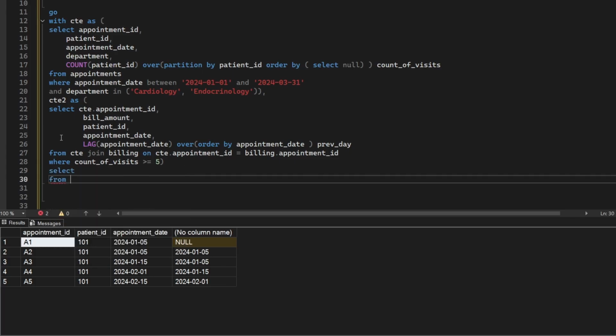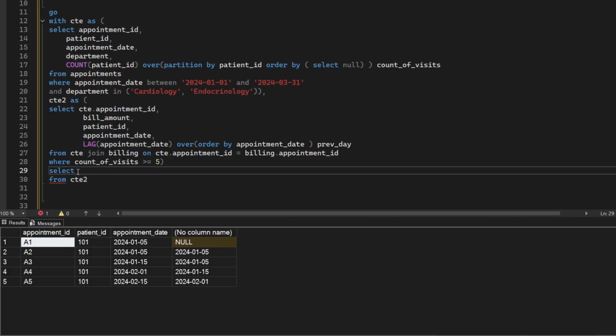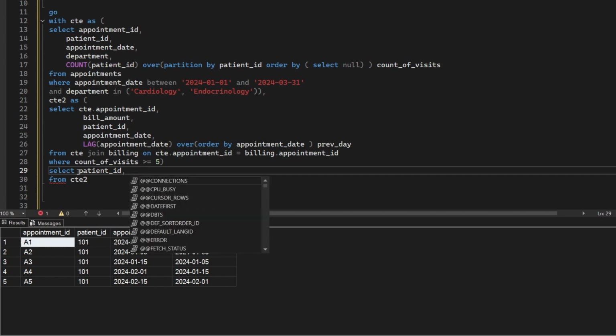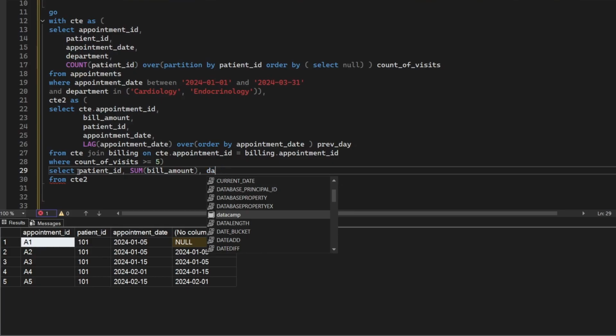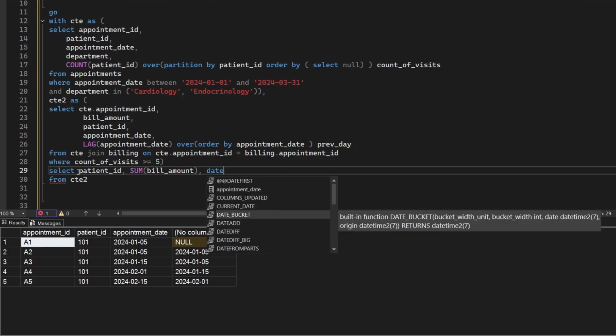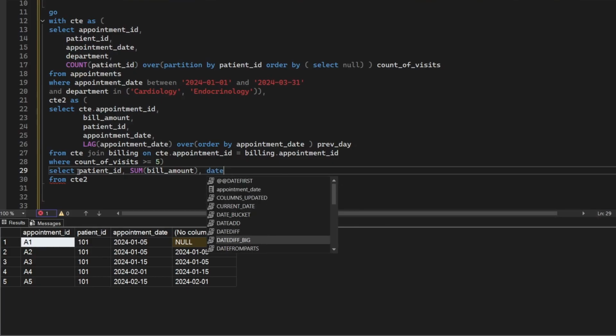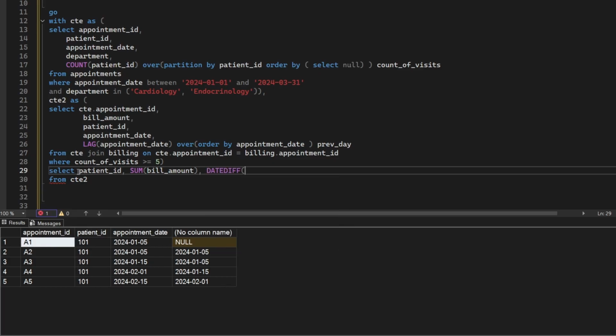Now it's final. What we want is patient ID and the amount. With the amount we use the SUM function, bill amount, sorry. And next we'll use the DATEDIFF function, inside the AVG function.